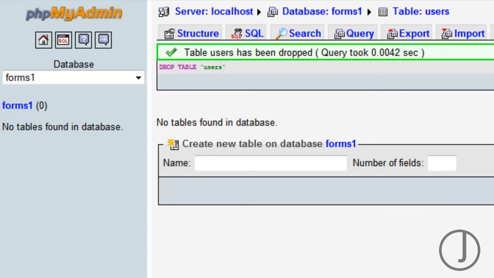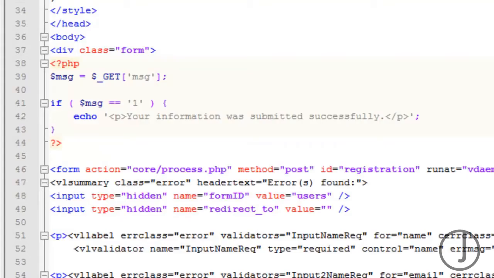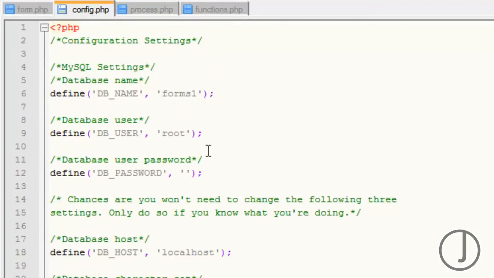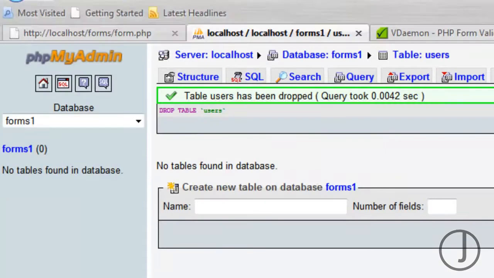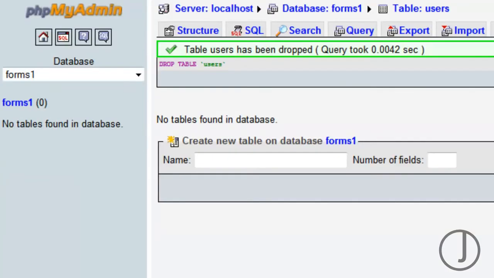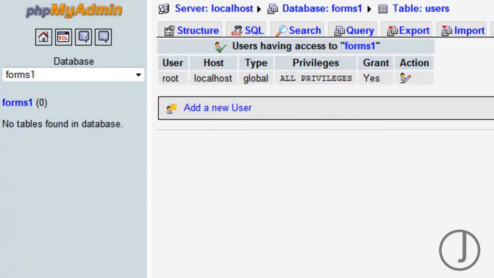When we set up our config file, you'll notice that we have our database name, the user, and the password. And not only does each database have a user that can access it, but that user is given certain capabilities, or things it can do, and those are called privileges.